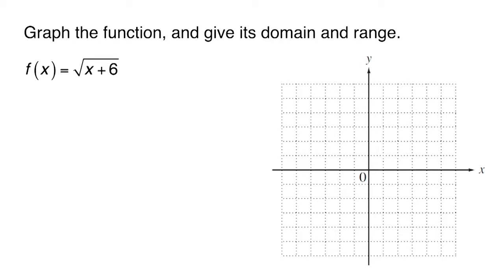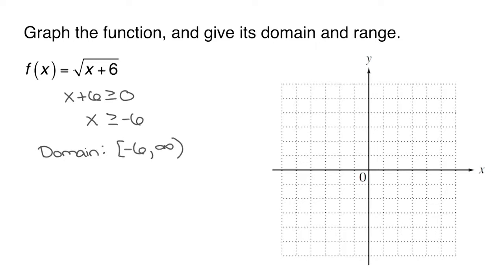First, we'll find the domain by noting that the radicand must be non-negative. Therefore, x + 6 must be greater than or equal to 0, and so x must be greater than or equal to -6. So the domain of this function is the interval from -6 to infinity, including -6.